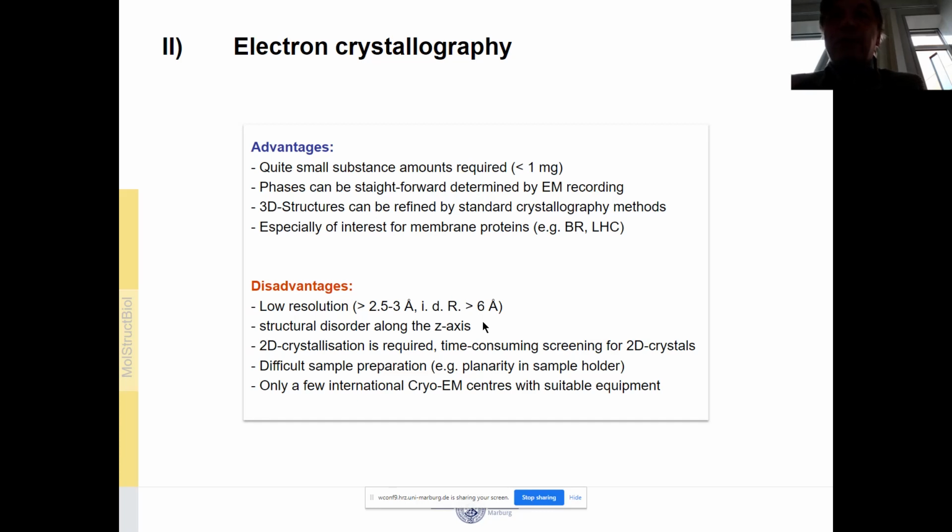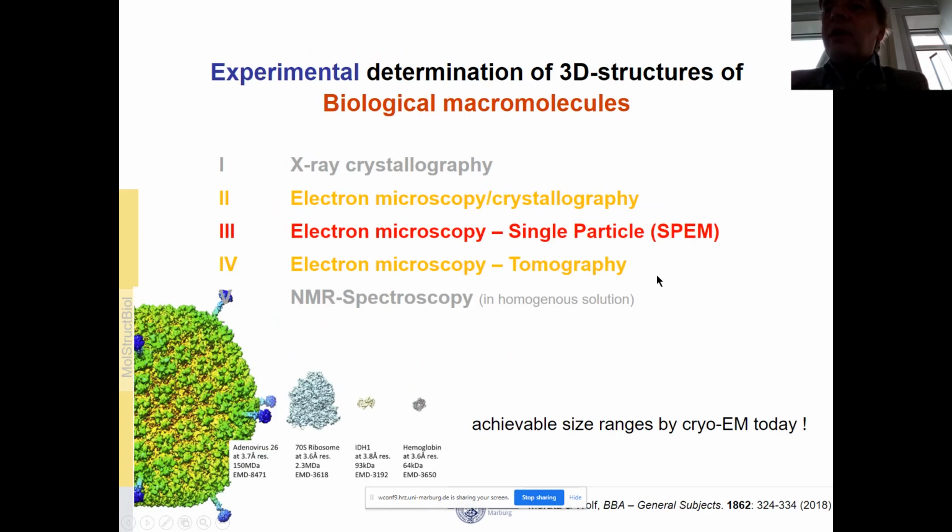Just remember the molecule thickness: a 2-dimensional crystal of 1 molecule thickness, and it has to be absolutely plain. Otherwise, it is a wobbly crystal, which is difficult to get. The sample preparation is difficult, and only a few labs actually did this in the end. So this method was not giving the big jump in the number of structures solved nowadays by electron microscopy. The answer to this is single particle electron microscopy and tomography.